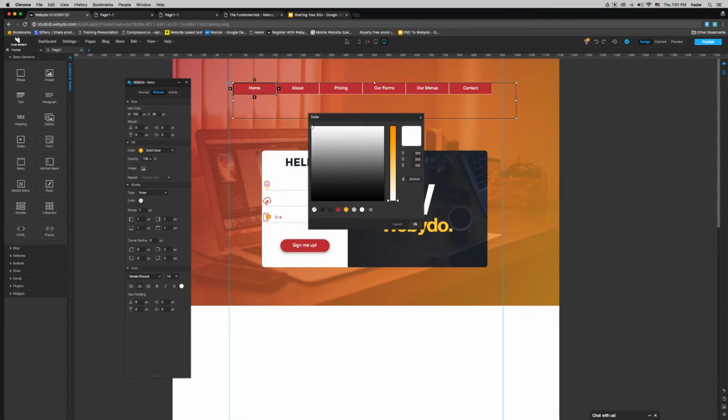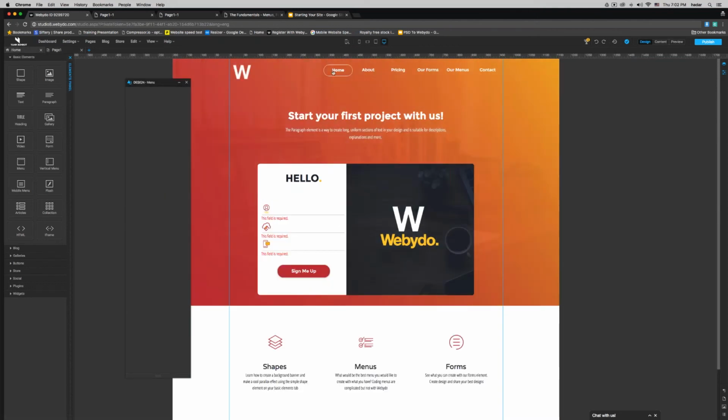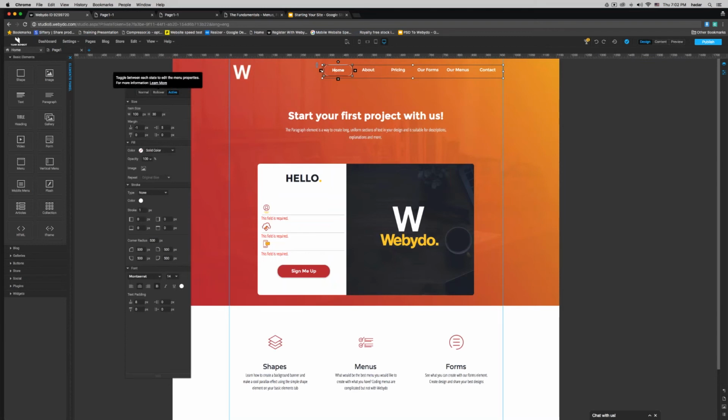And let's say the font will be dark blue. Again, if you have a look, it's dark blue. This is on rollover. On active, if I go back to my home page, my active is my home page. If I look at my active state on this menu, I see that there is a stroke all around the home page on the active state.